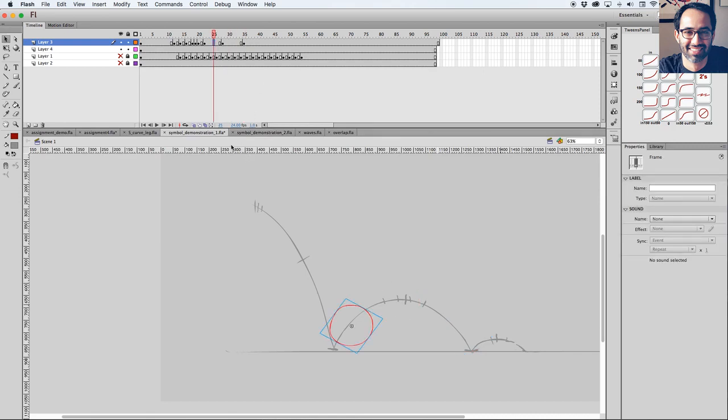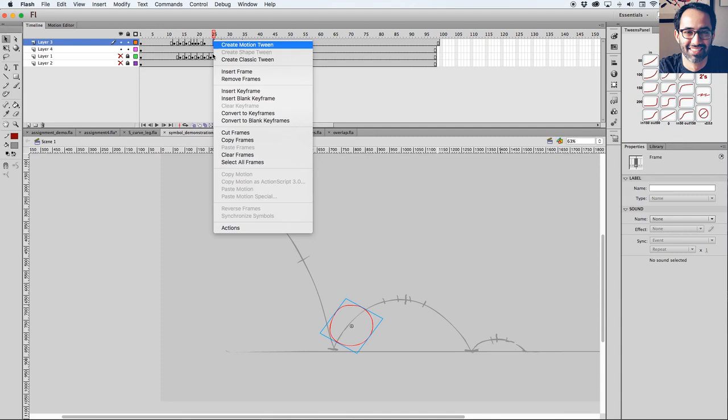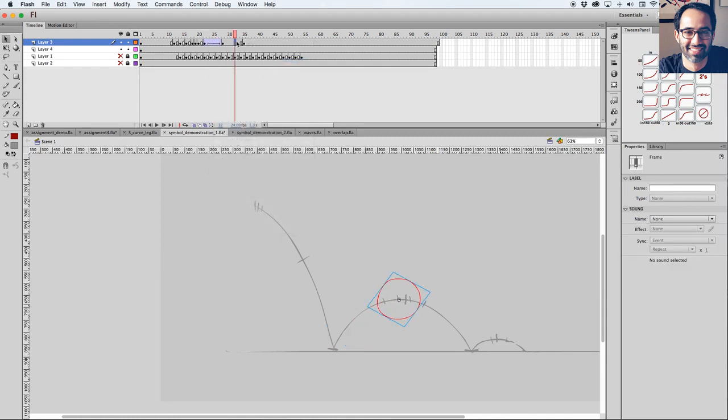So instead of moving my drawing, I'm gonna right click, create classic tween. This motion tween is not the best, so just go classic tween and then classic tween again.